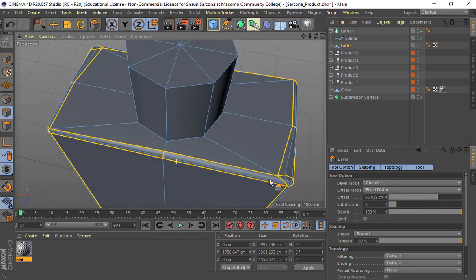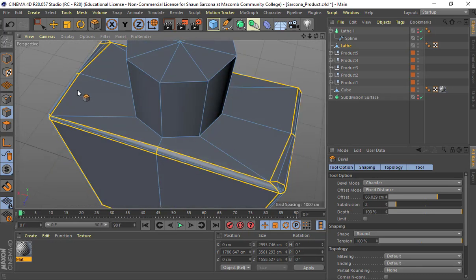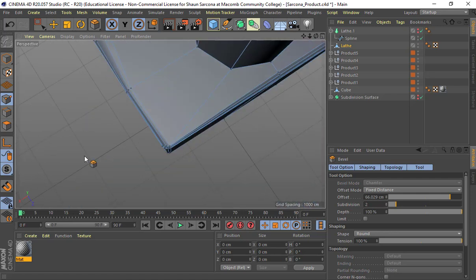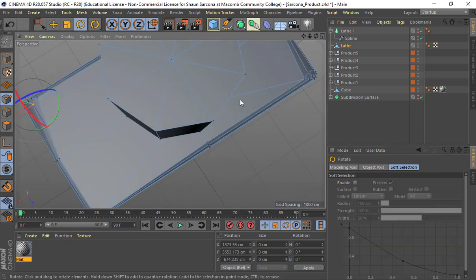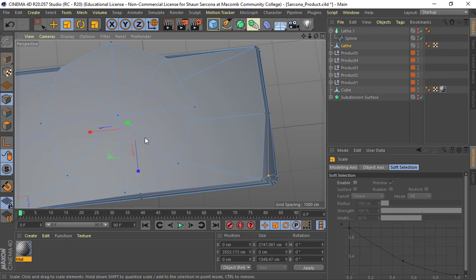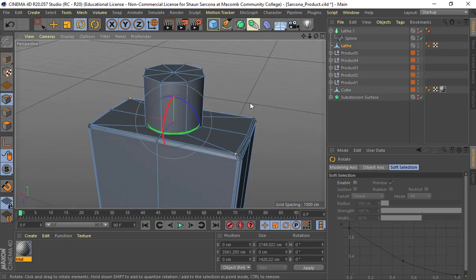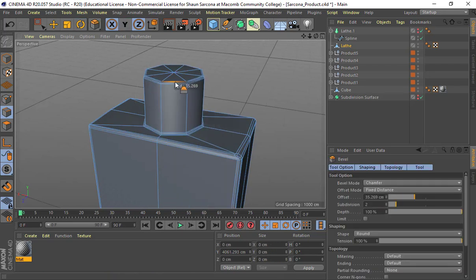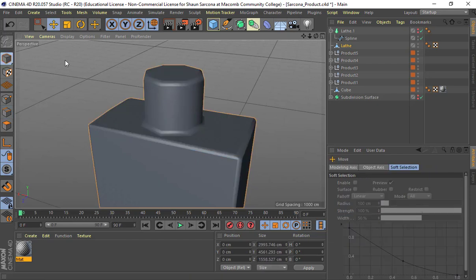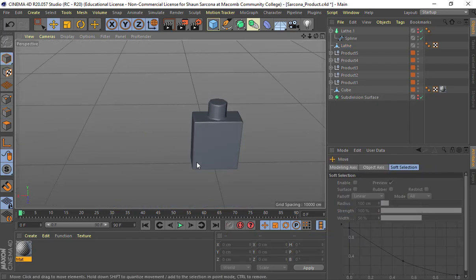All right. I don't know why that point's so far over. It wasn't in the other one. That's going to bother me, so let me just adjust these real quick. Those points shouldn't be at that spot where they're at, so I'm just going to scoot them over. I could move them. That's not going to be a huge deal. No one's going to notice it, but I'm just going to scale them. There we go. And then bevels here. There we go. All right, so there's my bottle.